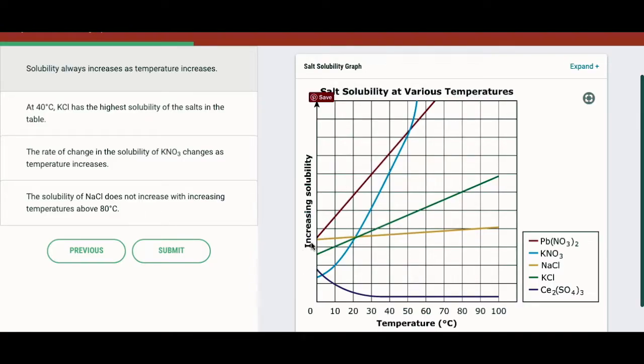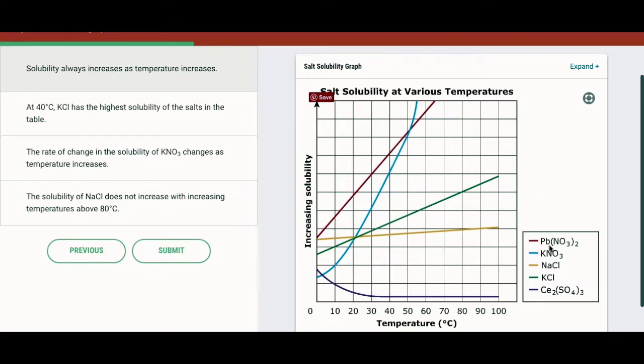And so we see increasing solubility over here on the y-axis in the graph, and we can think of this as our vertical axis, and we've also got the horizontal axis down here. So these are different temperatures. We see 0 degrees, and these are temperatures in degrees Celsius. So it would be 0 degrees, and then this line would be 10 degrees, 20 degrees, 30, 40, and so on and so forth. And so we see that solubility increases the higher we go up on the graph, because it says increasing solubility. So the lower we go, the less the solubility is.